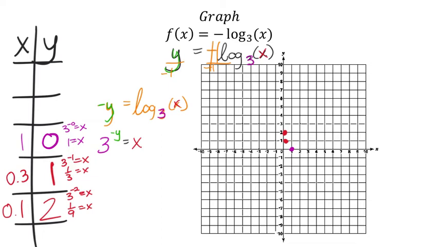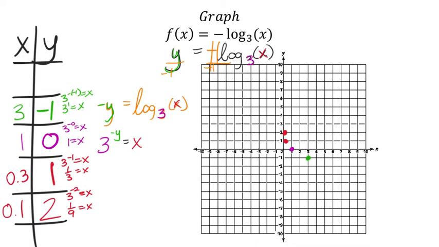Okay, so that's if I were to take the values of y and make them more positive, right? But let's make them more negative. So if I said over here that y equals -1, then I'd have 3 to the power of -1. Well, that's 3 to the power of 1. This equals x, by the way, which is just 3. Well, that's a nice value to put on the graph. 3, -1, which would be right here.